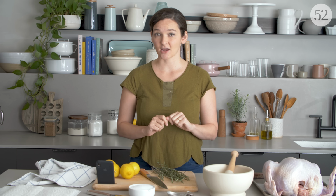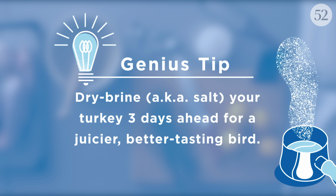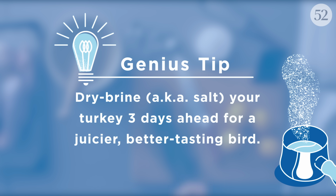The technique is dry brining, although at the time they weren't calling it dry brining. Basically, it's just salting something a little bit a few days ahead and letting it hang out. This is a perfect time to call Russ so he can tell you a little bit more about this bird.